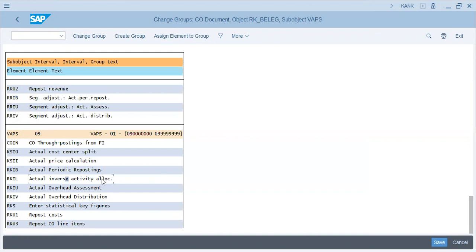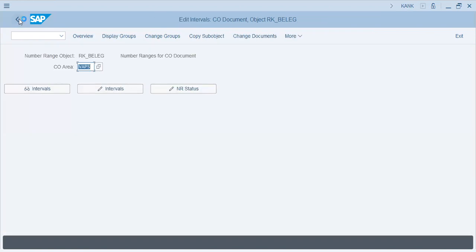So that is indirect activity happening right now. Okay. And KSI0, actual cost center split, because these are actual costs, which will be split based on the numbers of the counting. That's why we will be using actual cost center split.